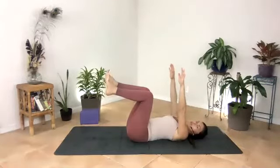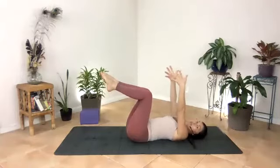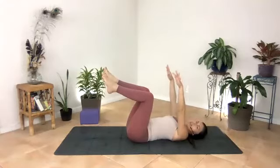Flex, demi-point or point your feet. And then bring those knees together, feet together. Notice the shift and sensation on your low back and maybe hips. And then open them about hips distance apart. Close again and open. All right, decide how you want to keep them.